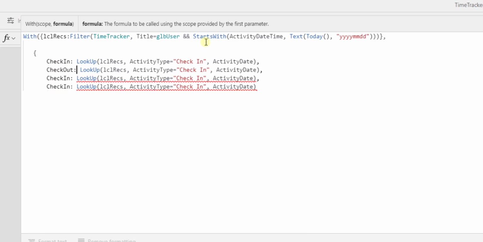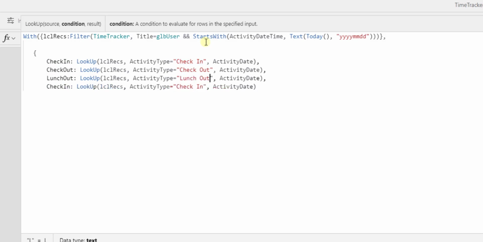For checkout, our activity type is going to be checkout. Our lunch out time is going to be the lunch out activity, and our lunch in column is going to be the lunch in activity type.